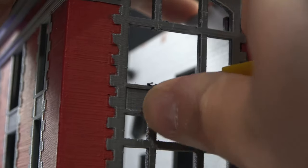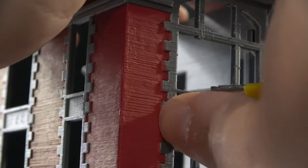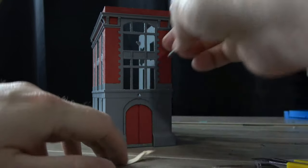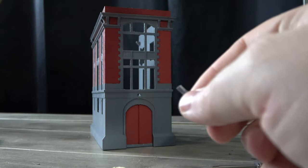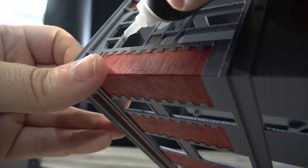Next, I cleaned up the area where the original one broke off with an X-Acto knife and got it as flat as possible. I then used some sandpaper to rough up the edges of the model as well as the peg so that the glue would have something to stick to. Finally, it was time to install the new piece, hopefully without gluing the model to my hand.